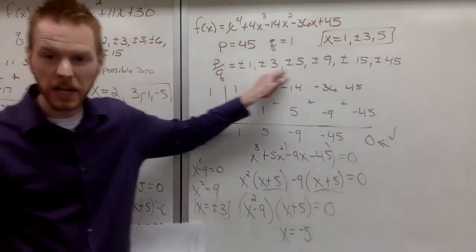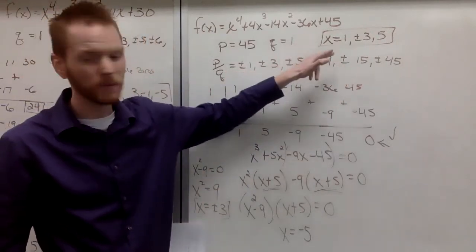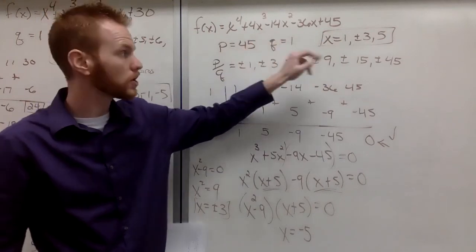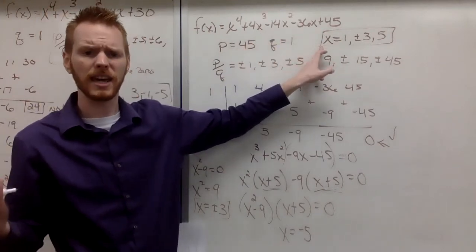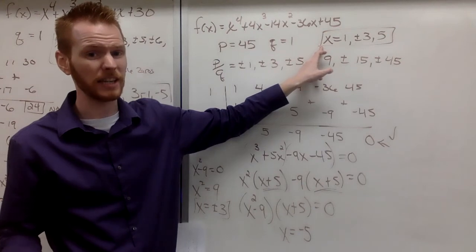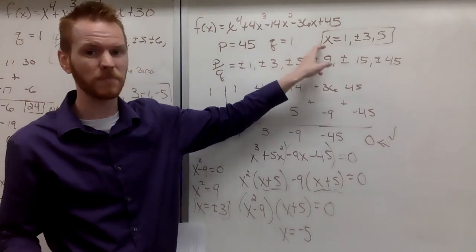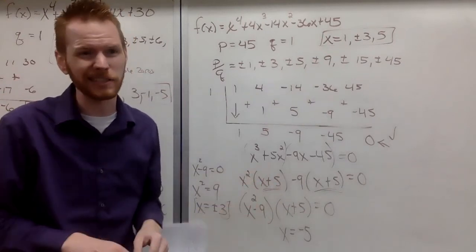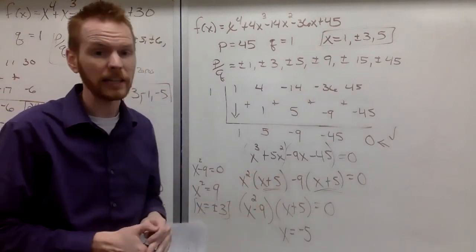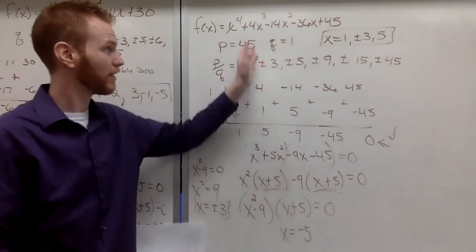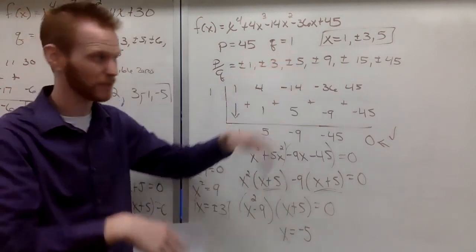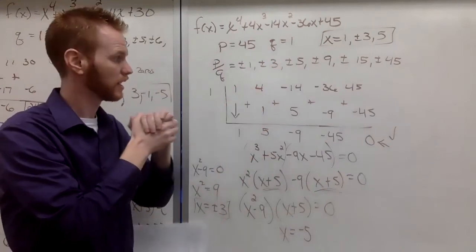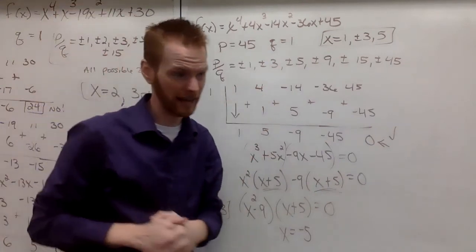So out of this entire list, those 4 answers will make this guy 0. Those are my solutions, which is also, ironically, the x-intercepts, right? That's where it's going to hit the x-axis. So these are the intercepts, the solutions, the turning points, possibly, depending on how the graph looks, but we're not going to get into every single detail because this is just the start of it, right? Everything we talked about in this chapter, we can now include to fully graph this accurately and describe it accurately.